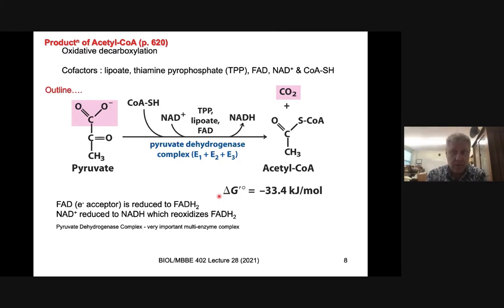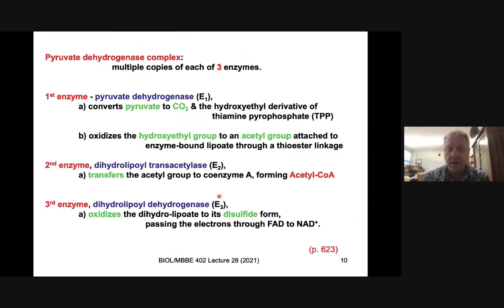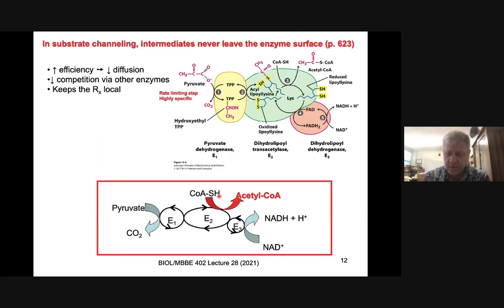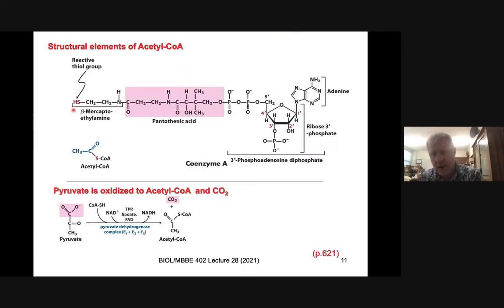We have a similar complex also within the TCA cycle, the alpha-ketoglutarate dehydrogenase complex, which does the same kind of thing, releasing CO2 as well as generating NADH. So those dehydrogenase reactions seem to have a common component in regards to allowing us to make NADH, there being multiple enzyme complexes.